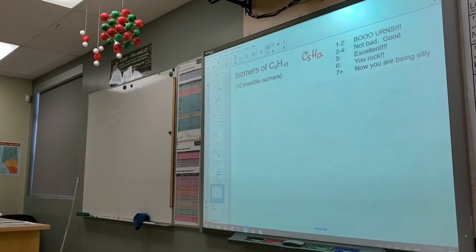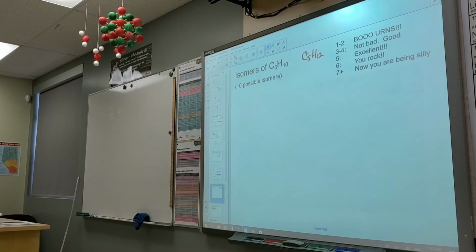Need 6 more. What else you got, man? 1, 2, 3, because you lose 2 hydrogens. Yeah, that's both. As long as it has 10. This is already 9. That's what our isomer is. Doesn't have to be straight. 5, yeah. 1, 2, 3, 5. This is also 5. 1, 2, 3, 5. This one has to go over here.